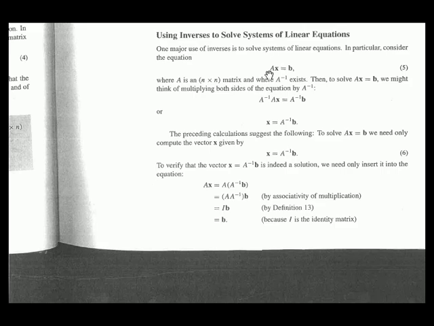Okay, what's an inverse good for? Well, if you're trying to solve a square linear system, again, A is assumed to be square in this whole section, and section 1.7 also. If A has an inverse, then you can multiply both sides by A inverse, and A inverse A is the identity, so X is just A inverse B. Of course, that doesn't save you a whole lot of work if you're just solving one system, because it takes more work to find the inverse than to solve the system. But remember that AX equals B will have a unique solution if and only if A is non-singular, which means it has an inverse. If it doesn't have an inverse, then AX equals B will either have no solution or many solutions.